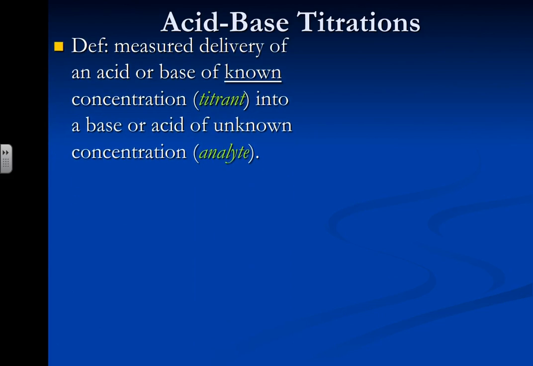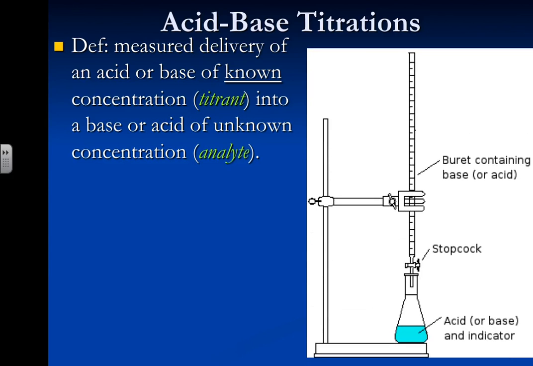Titrations are when you deliver an acid or a base into an acid or a base. It would have to be the other one in order to neutralize it. And it would be set up with something that looks like this. And so everybody should be familiar with this setup. The use of a burette. There's a valve at the bottom, which is actually called a stopcock, which is like the funniest word ever. And then you have a flask or a beaker at the bottom that contains your acid or base.